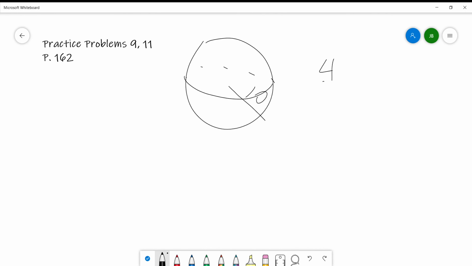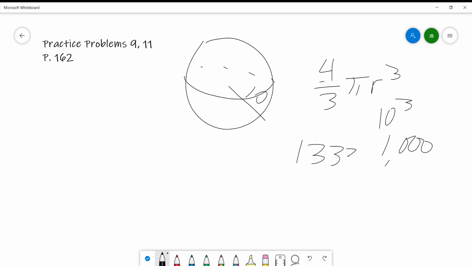So the formula is 4/3. We're finding our volume. This is how much metal we have in this entire ball. 4/3 times pi times r cubed. I believe that's the formula from memory. Let me double check. Yeah, 4/3 pi r cubed. Okay, I'm going to use 3.14 to approximate. So 10 cubed is 1,000. 4/3 of that, I'm going to bring up my calculamatron, is 133.33333.